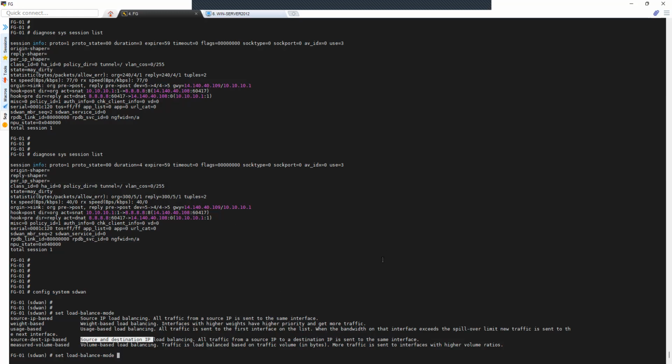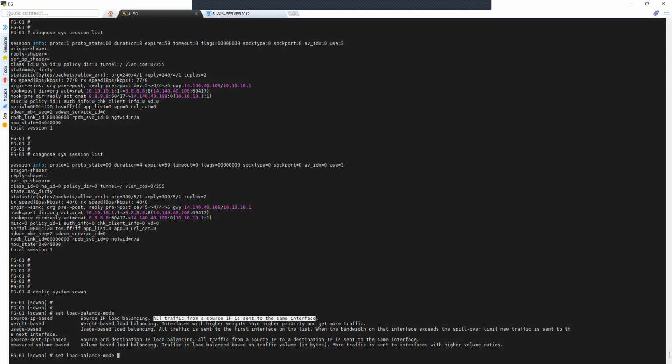So the subsequent traffic, TCP, UDP, any sort of applications that you're using on your system will then be using the same interfaces. This is similar to the first option, which is source IP based, whereas you only use source IP information to send the traffic out of the firewall.